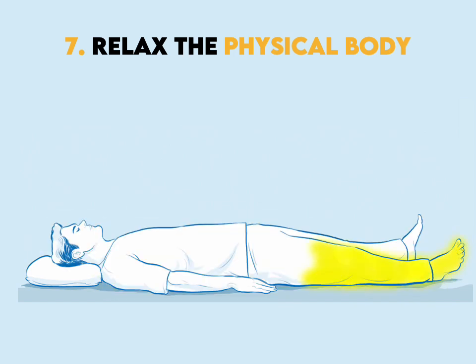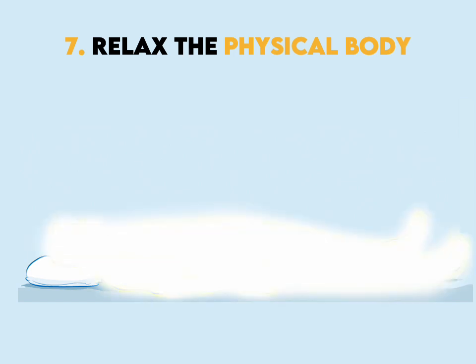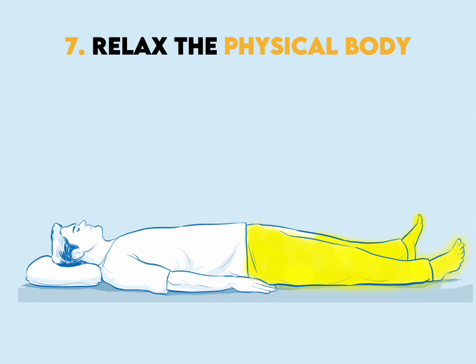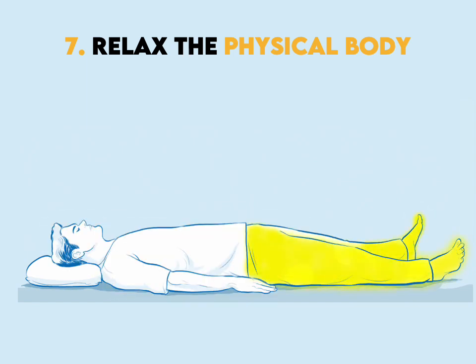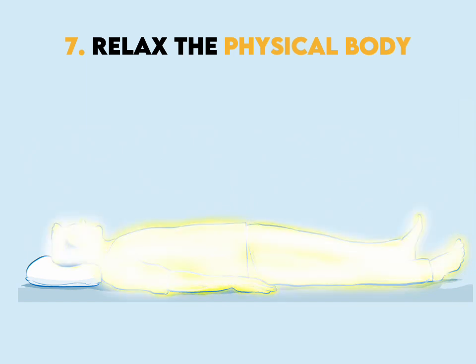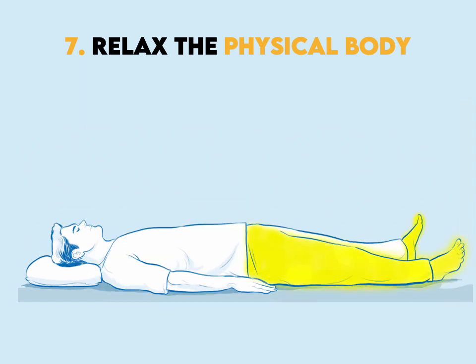Imagine how that bright light enters through your big toe. And imagine how that light fills your entire foot. Now feel each part of the foot and relax it. Let's continue with the calf, imagining how that light relaxes it. And we will bring this light to the knee. We are going to feel the knee, and we are going to relax it. Now take it to the thigh, fill it with the light, and relax it.